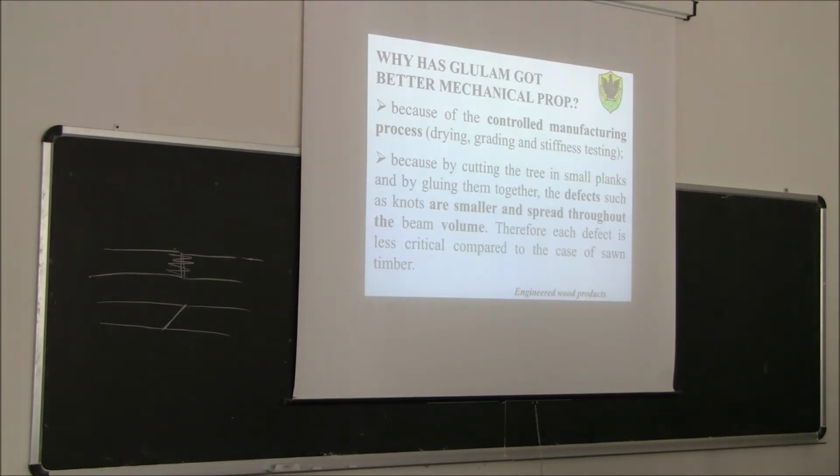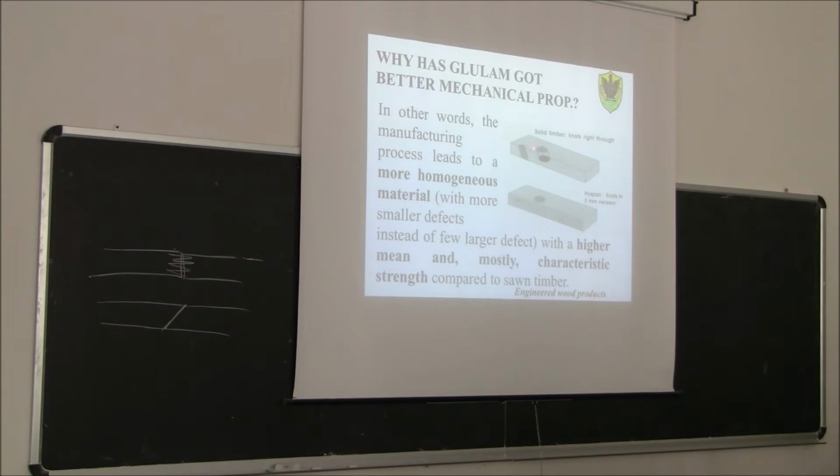More smaller knots are better. Okay? So the idea is that basically, suppose that I have a piece of wood with a very big defect inside. In this case, of course, the strength of this piece of wood will be significantly reduced compared to the strength of the clear wood because of this huge defect. Now, suppose that I want to slice down this piece into smaller pieces, of very small thickness, like this here.